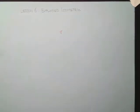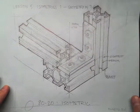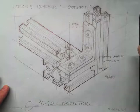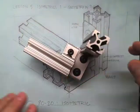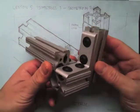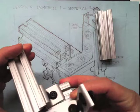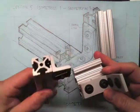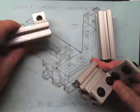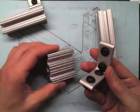We're going to start today where we left off last week by looking at that same piece of 80-20. So let's take a quick look at that, and then we will disassemble the object that we drew from. And remember that in an exploded isometric, we don't just want to show the parts individually. We want to show the way that they come together into the assembly. So here's the bracket. Here are the various pieces of 80-20.